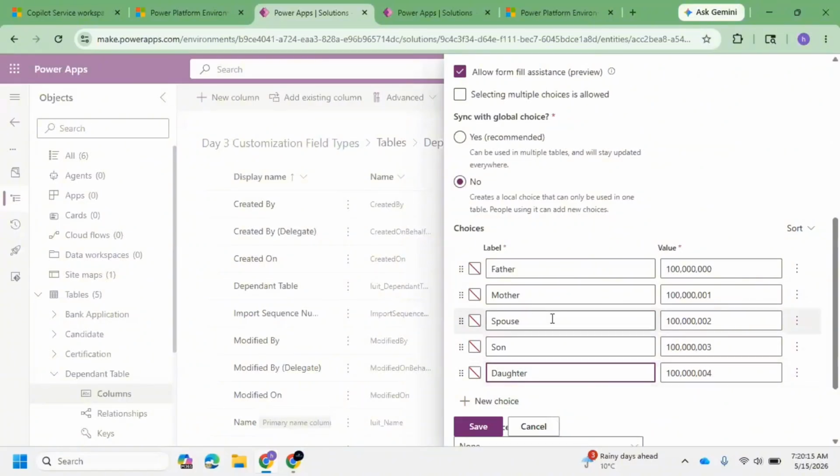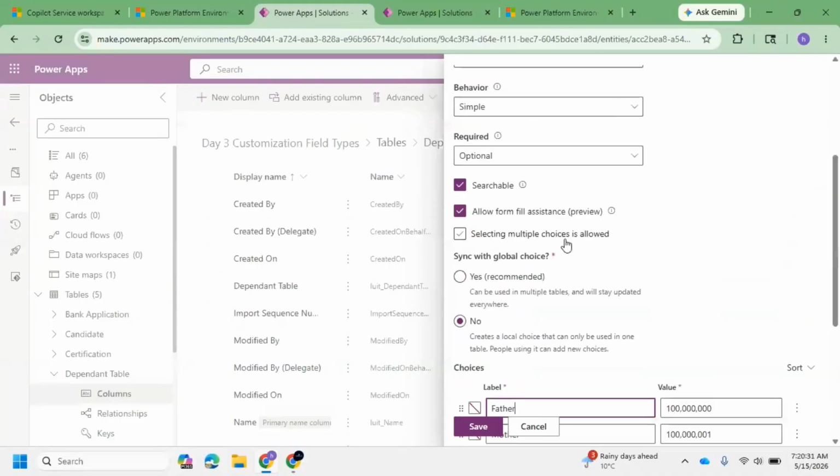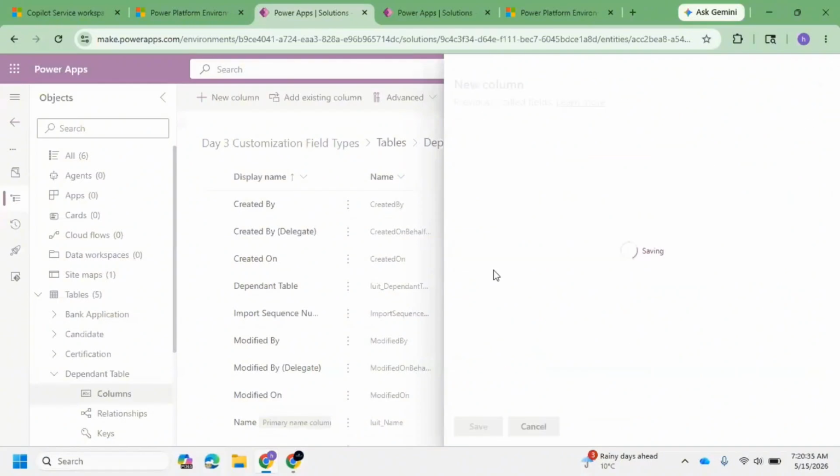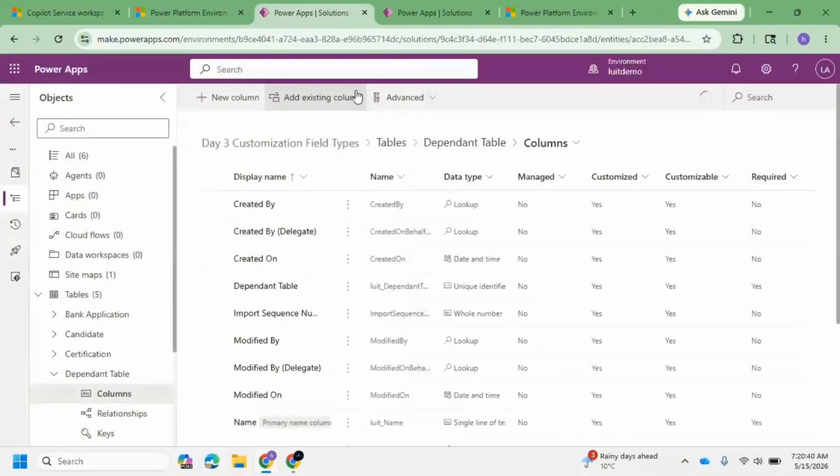What is that value beside the label? This is the label, which will appear in the CRM UI. The number is what we call the option set value, which will be stored in the server. I will explain that too in one example.